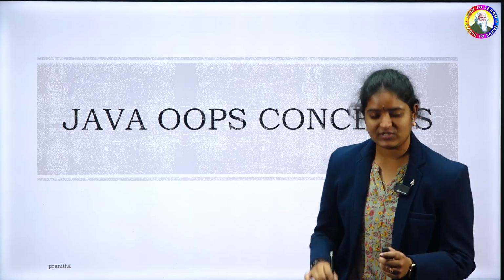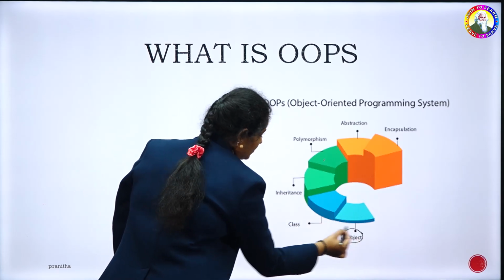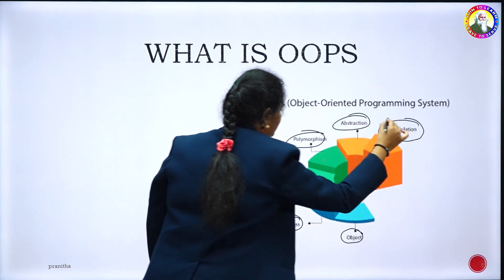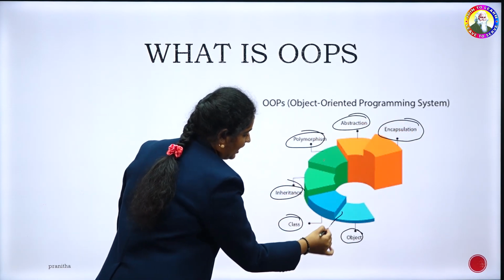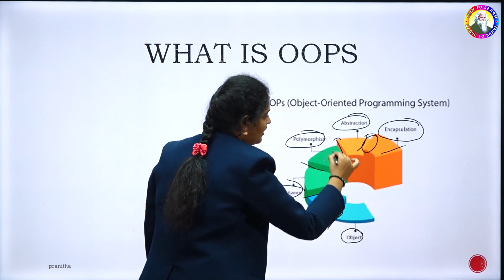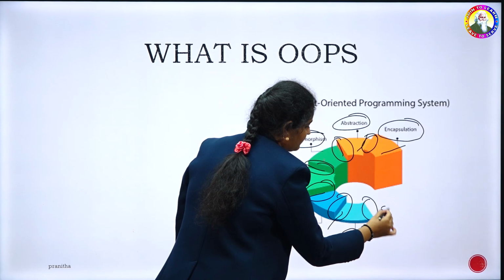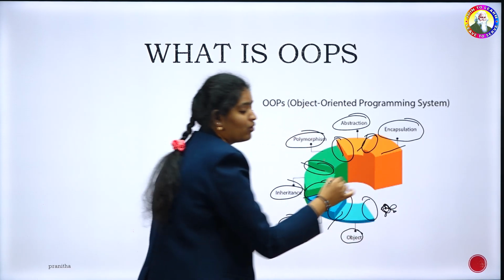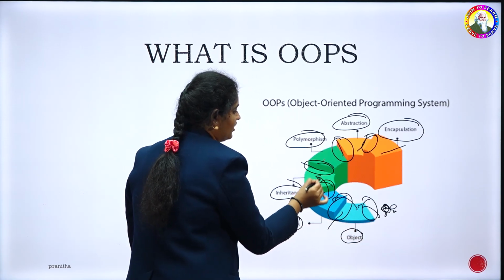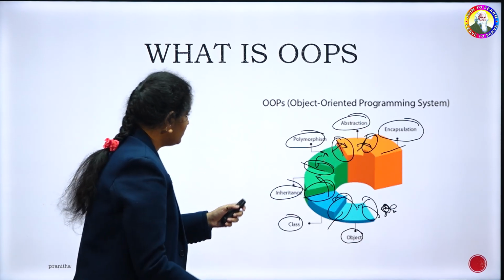If you see the diagram of the OOPS concept, it breaks down the structure. Here you see object, class, inheritance, polymorphism, abstraction and encapsulation. Each and every step breaks down further, and each step has extra matter. Whatever program we take, the object creation will be a step-by-step process. These are the concepts of this.